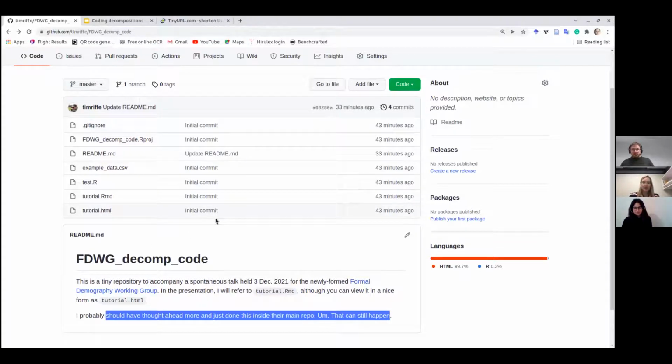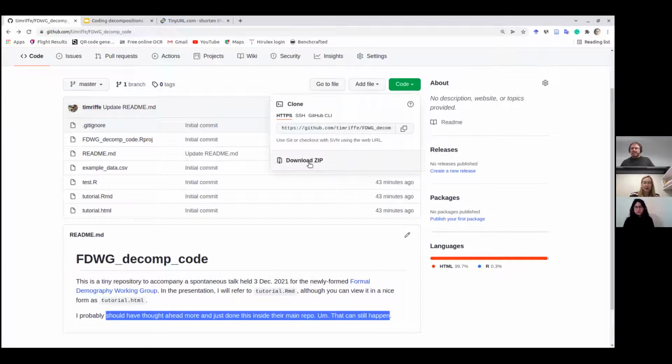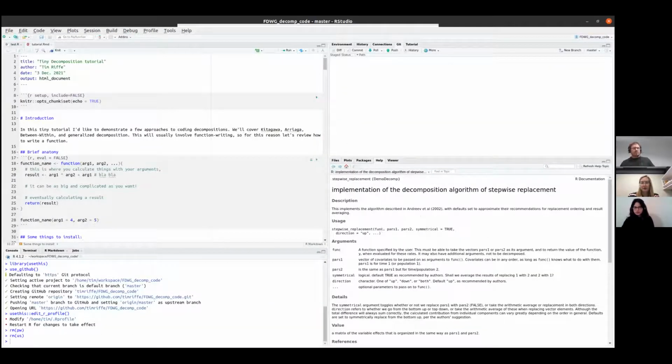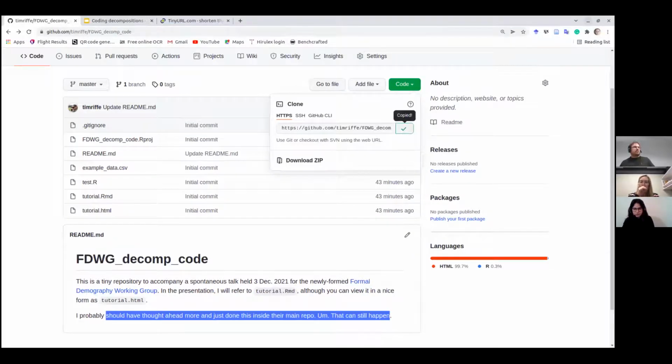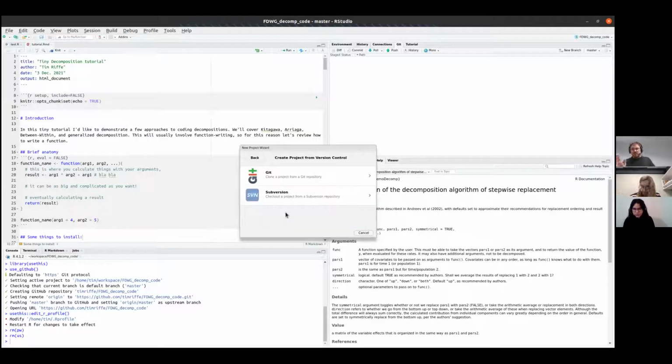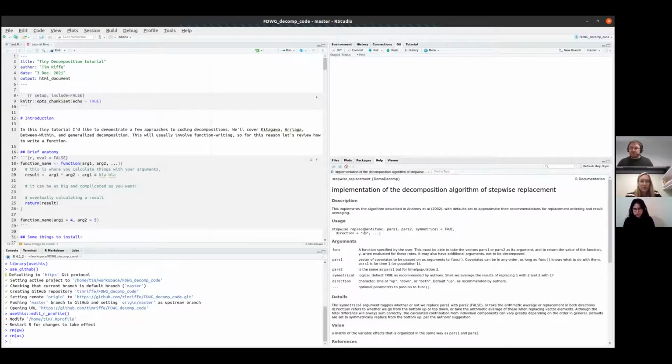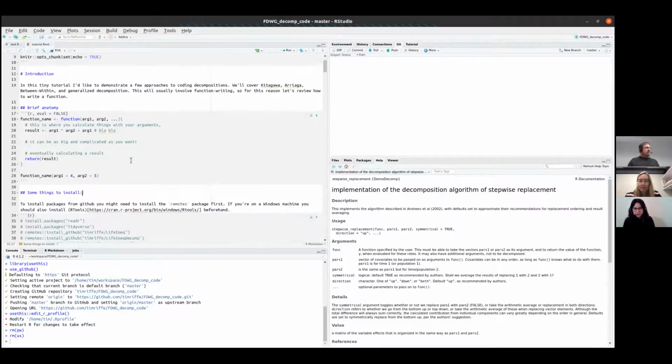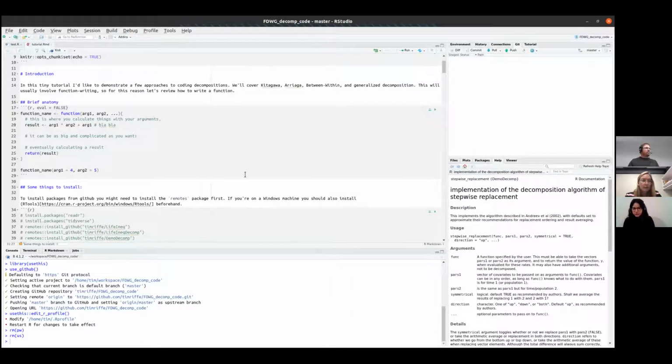So if you have RStudio, there's two things you could do to get this and work with me now. One would be to download the zip, unzip it, and open that project. There's an rproj file in there. The other would be to copy this URL and go to RStudio and import it as a project. In a very hand-wavy way, you would go to File, New Project, Version Control, if you have Git installed. So this is an even smaller subset of the people in the call. Then choose Git and paste it in there. If you click Create Project, you'll get all that stuff, and it'll open up just like I have it here.